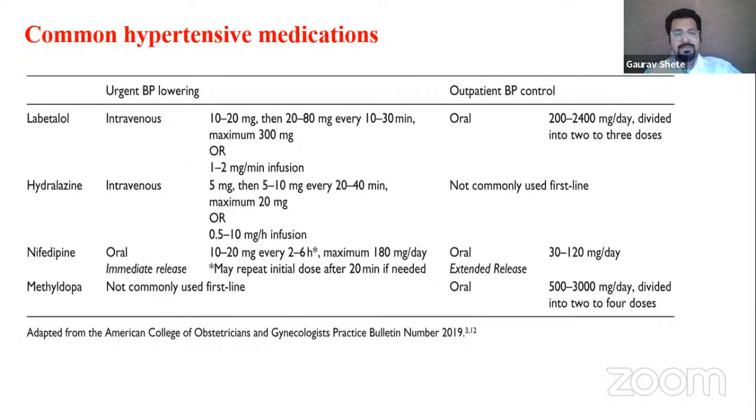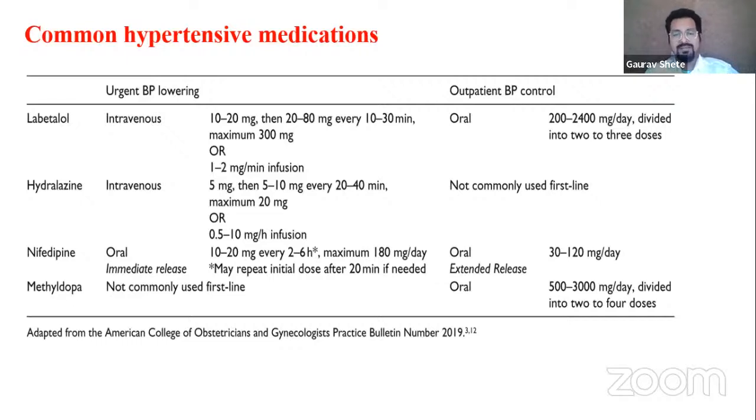So what are the drugs commonly used for severe eclampsia? In cases of severe preeclampsia, you can start with 20 mg IV labetalol. If the BP is not controlled within the next 15 minutes, repeat 40 mg. Again wait for 15 minutes. If the BP is not controlled, again repeat a dose of 40 mg. And if still not controlled after 20 more minutes, you can start with a dose of 80 mg.